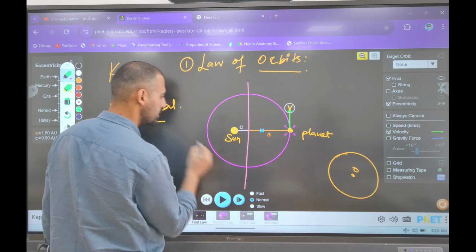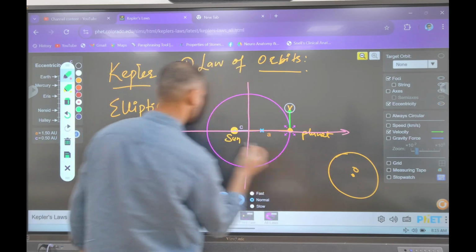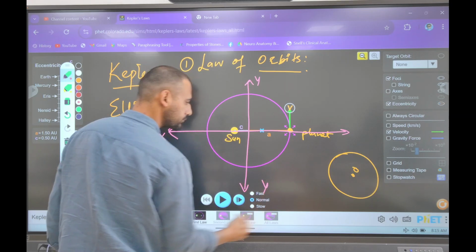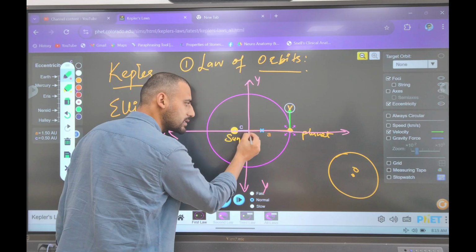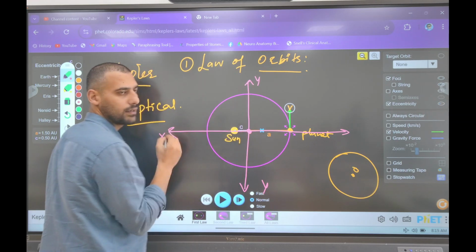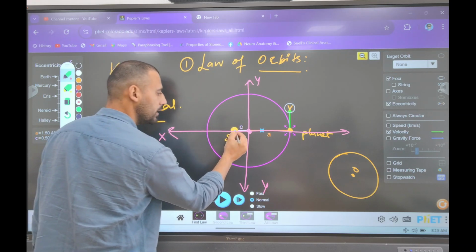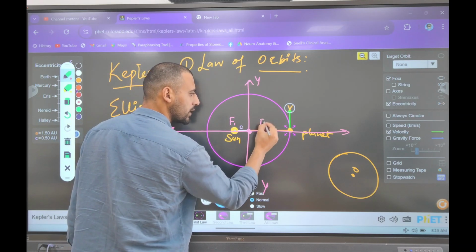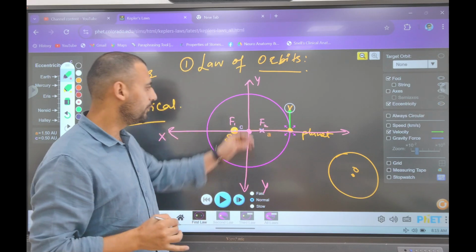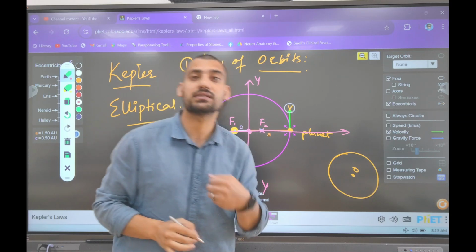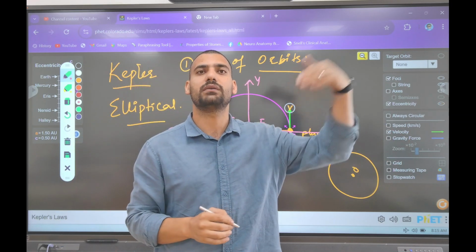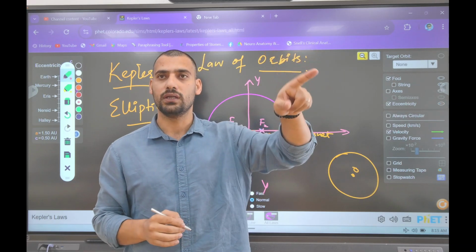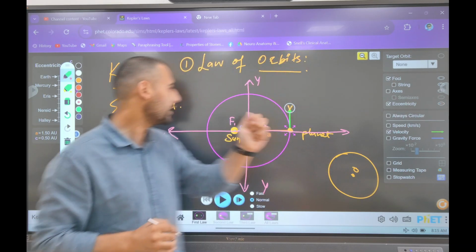We have two foci. See, if I draw the two axes here, let this be the x-axis and let this be the y-axis, okay? You are seeing that the Sun is not at the center. This is the center, okay? The Sun is not there. The Sun is at a different point. Now this point here is called the focus. This is the first focus, and then we have the other focus as well. But the other focus of this elliptical path is unknown. It can be anything. It can be some other planet, some asteroid, some comet, that is unknown. So one of the foci is always fixed, and that focus is the Sun.